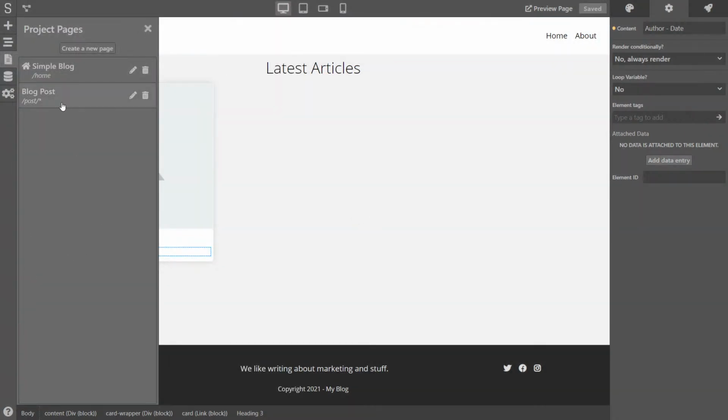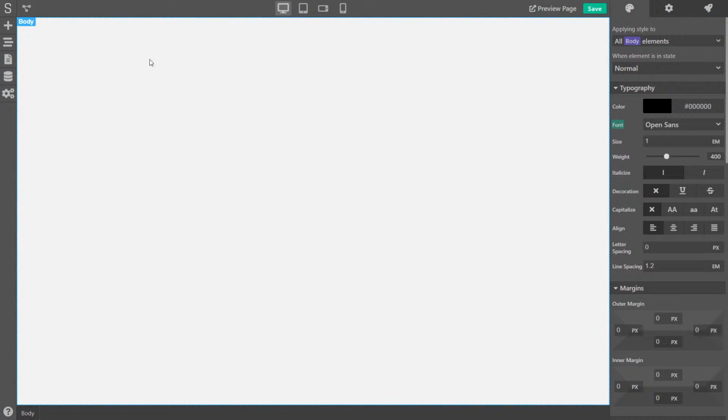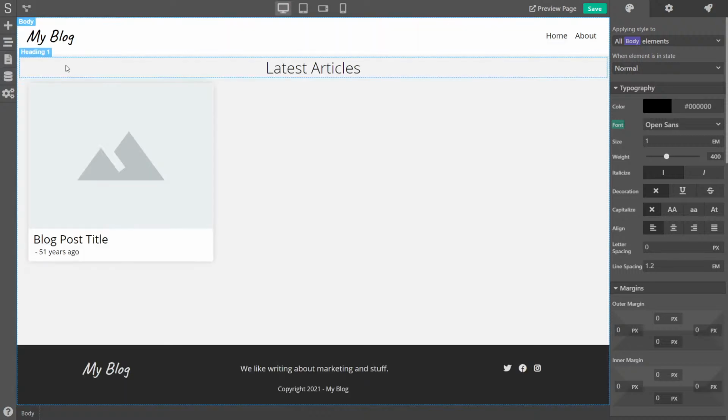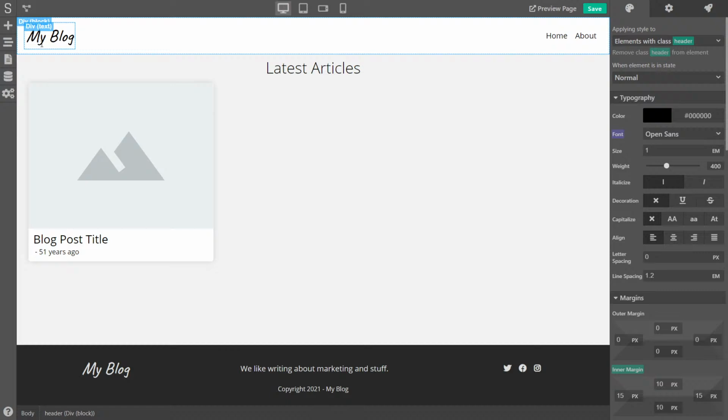All right, and now we can click on the actual page we've just created. And now you see that we're missing the header and the footer on the page, and that is because the page is still blank. Now instead of having to create all the header, the logo, and so on from scratch, what we can do is go to the home page and click here on the header element.